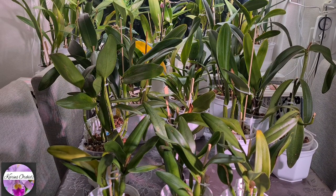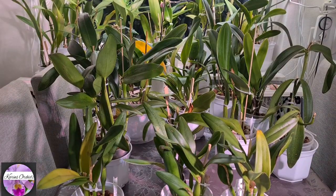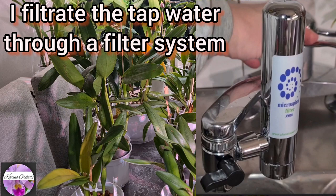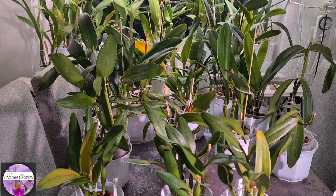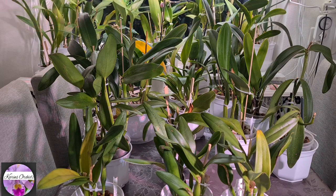I found it a little bit more easy for me to manage watering and take care of my orchids, especially when sitting in semi-hydroponics. Now all I have to do is bring my watering can and go over each and every one of them until the water pours out into a tray. So that saves me filtered water amount, and time as well as fertilizer. It's been great for me, but I'm a little bit concerned about the blooming, or shall we say the lack of blooms. But I believe that in due time, when they are more established, they will take up their normal blooming schedule again.